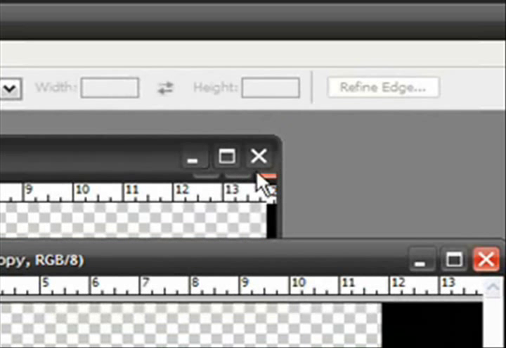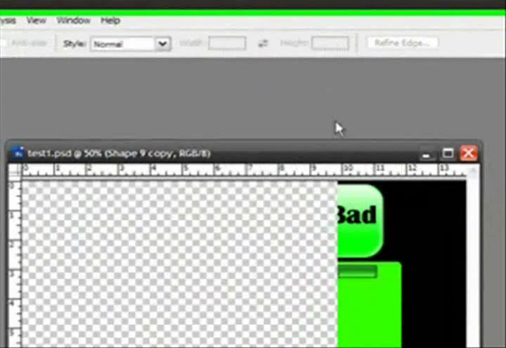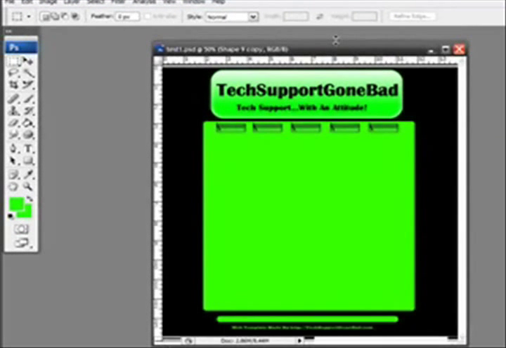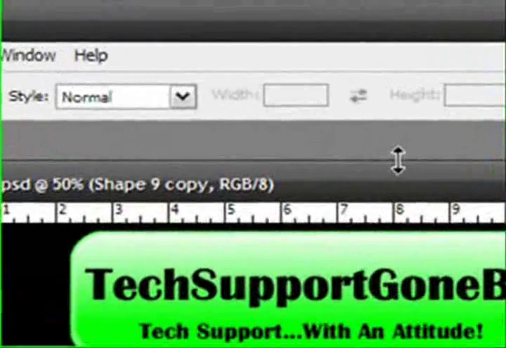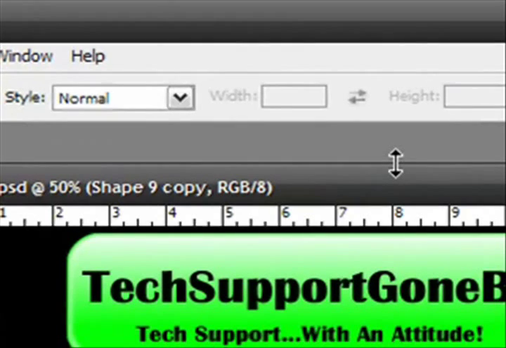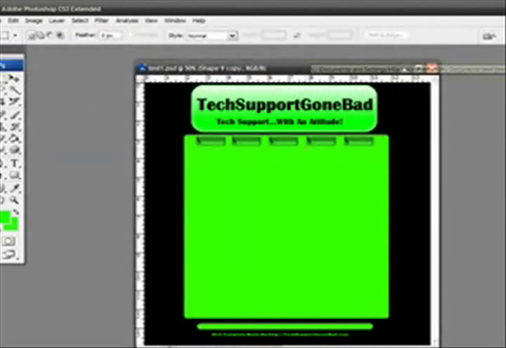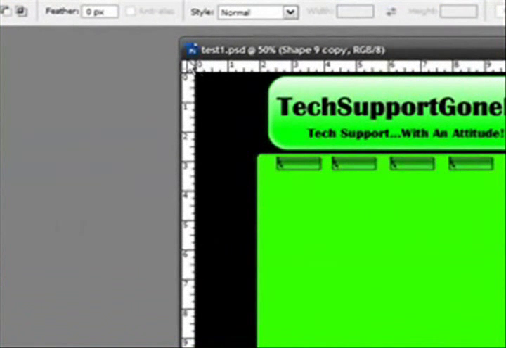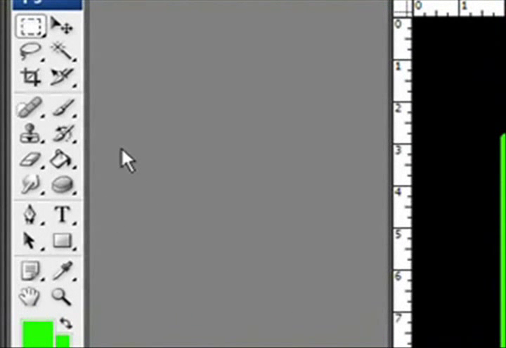Okay, so once you have your website all set up and like the way you want it, like this, I recommend, by the way, when you're making a new Photoshop document, make it 1,000 by 1,000 because it looks the best and it looks proportionate to the Internet Explorer or whatever, to your screen. That's what I like to use, 1,000 by 1,000, but it really is up to you and your screen resolution and stuff like that. Okay, so once you have it up, you want to slice and dice it.